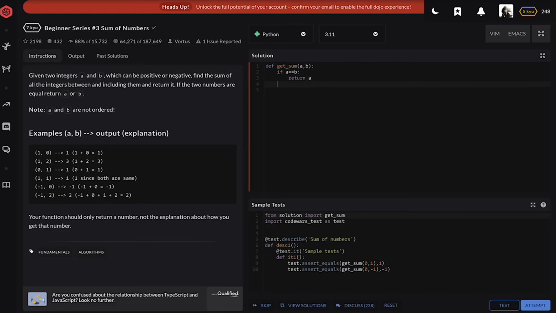Then we want to essentially order this and then find the sum of the numbers in between them. To order it, I'm going to do small to big. So we'll have the variable small, then a variable big, assigned to the sorted of a and b. I need to make this a list. There we go. Now what this does is it sorts a and b, and puts whatever is first into small, and whatever is second into big.